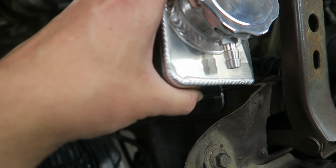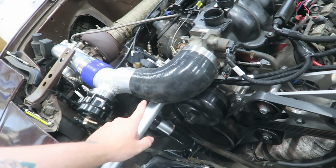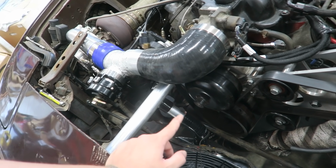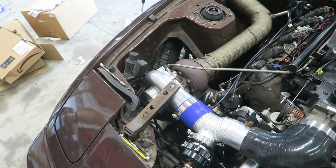So I should be able to just self-tap the one side of this tank here, and I'll just bend up some 3/8 and make a bracket to hold the other side. And that should work perfect. So initially I was going to run it to the low pressure side of the water pump, the heater hose fittings, but I've got a lot of hot tubing right there, and I don't really feel like melting a coolant line or anything like that.